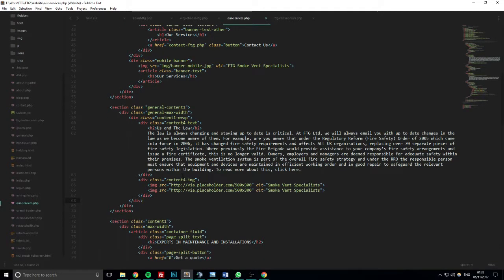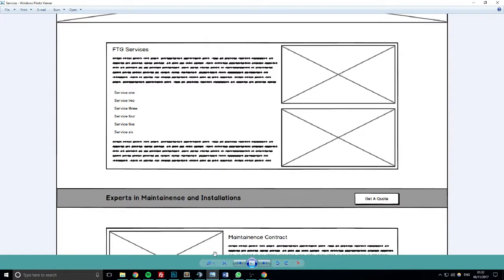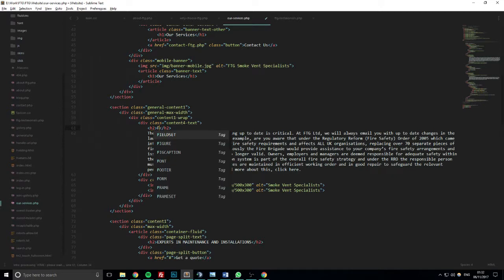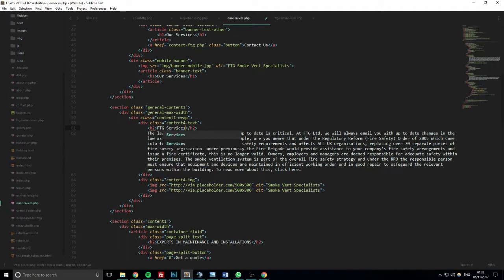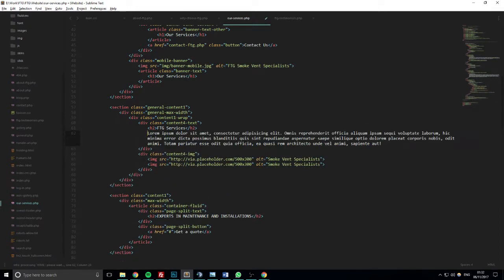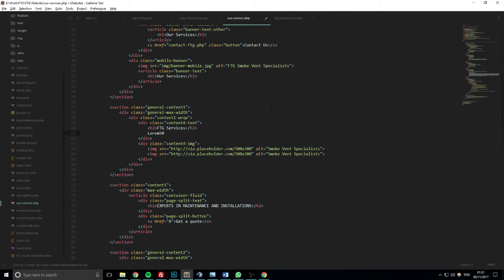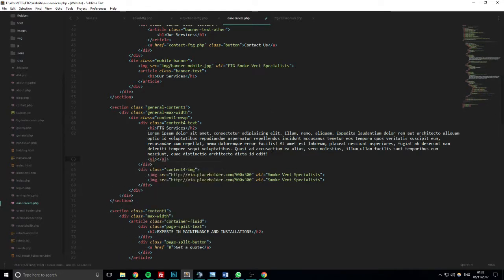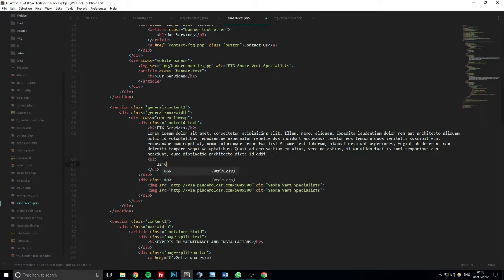So, should we make this into a new one? Lorem ipsum. We want to say FTG. Services. And then if we give it a lorem of 50. Oh no, we want more than that. 75 again. And then we have an unordered list with 6 elements in it.